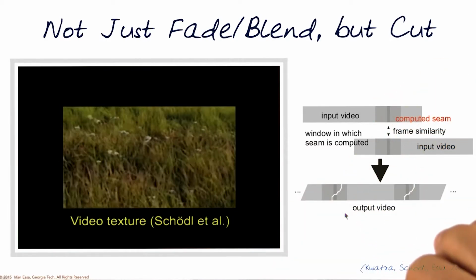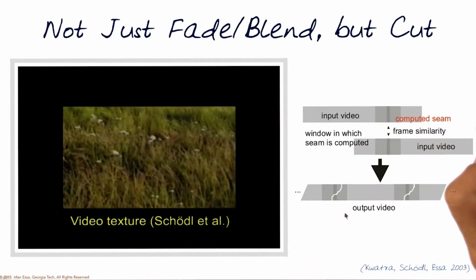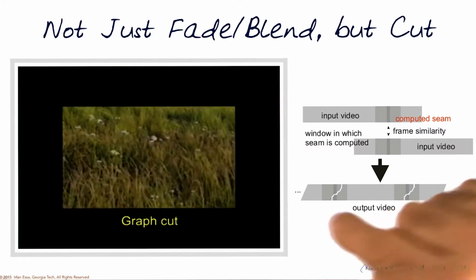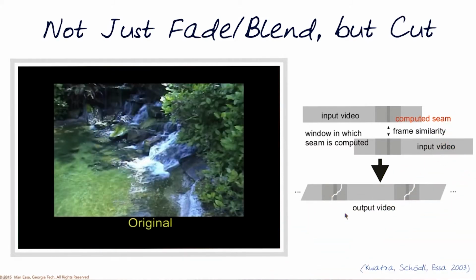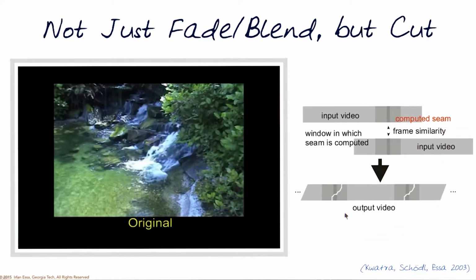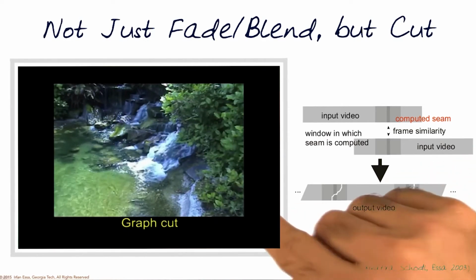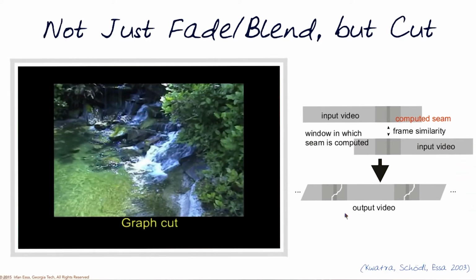If you just did a simple video texture, you found blurring and kind of mixing of things going on. But if you did this kind of approach where you found a cut, you found a much better video sequence because the blending was much better from one frame to the other. Again, showcasing this in a video example of a waterfall. If we just did graph cut textures, again found the boundaries, you can see a much cleaner version, much more defined transitions, and actually much better quality video.